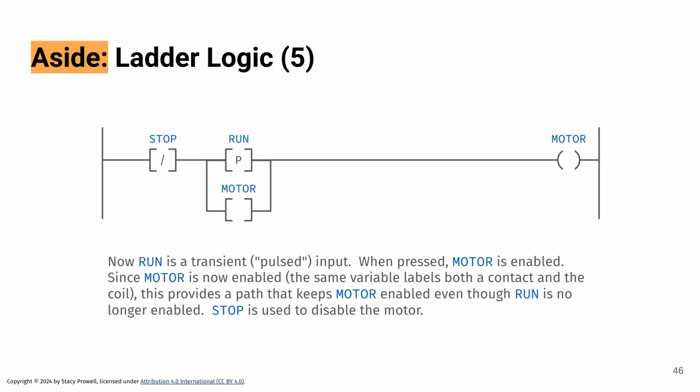And then when I release it, what happens? Well, you'll notice motor also labels this other input. So when motor over here turns on, that motor over on the left closes and provides an alternative path for current to flow to motor. So I push run, and that basically latches the motor value, which keeps it running after I've released the switch. When I want to stop it, I push stop, which is a normally closed one, so that opens stop, and that interrupts and stops the motor.